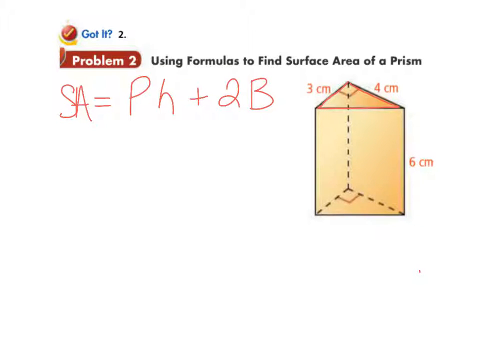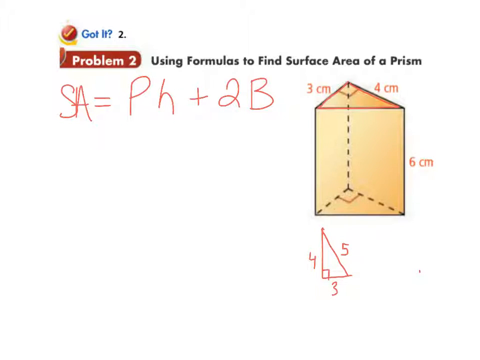But to find the perimeter of that triangle, it might help if you draw it out so it really looks right, because you can see it's supposed to be a right angle. You're just looking at it from a funny angle, so you don't see it as much, but that's a 3 and that's a 4. And we just got done doing one like this, where it was a 3, 4, 5 triangle. Remember, that's a Pythagorean triple. We come across that one a lot. It's maybe worth remembering. So I don't even have to do the Pythagorean Theorem, though I could if I didn't remember 3, 4, 5. I could do the Pythagorean Theorem and I would have gotten a 5.